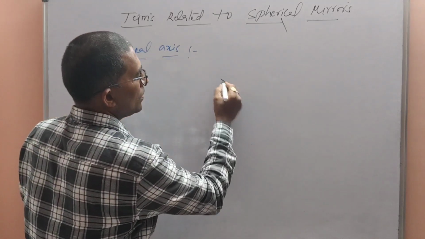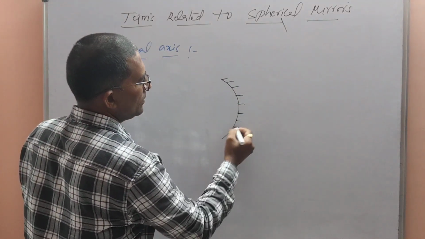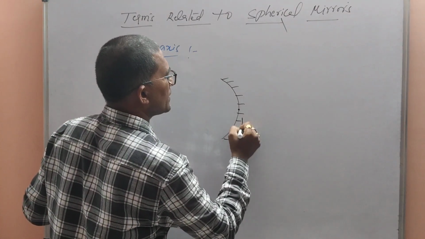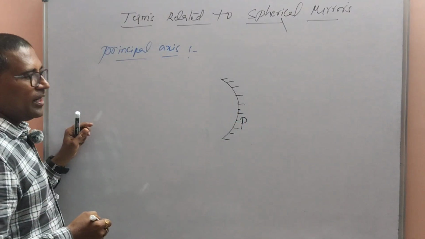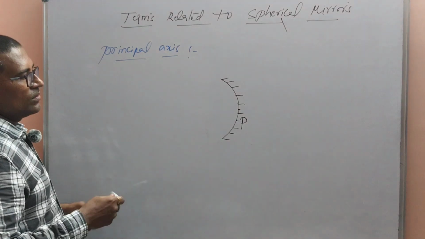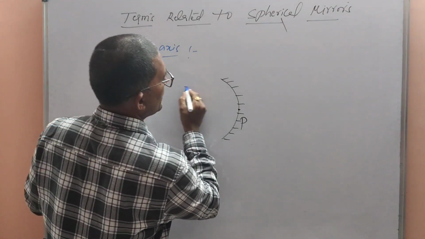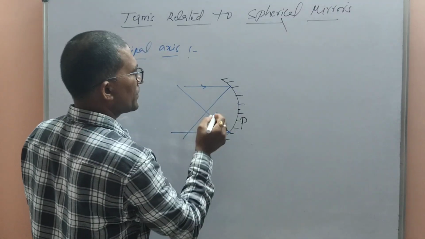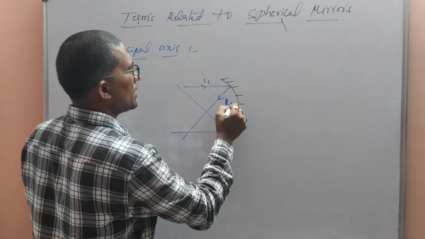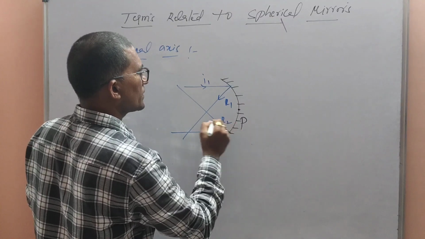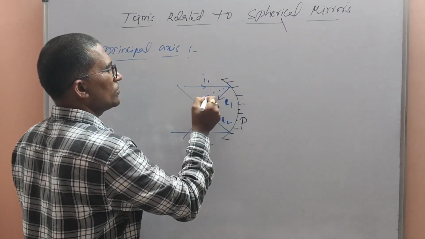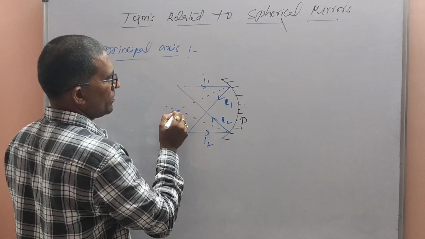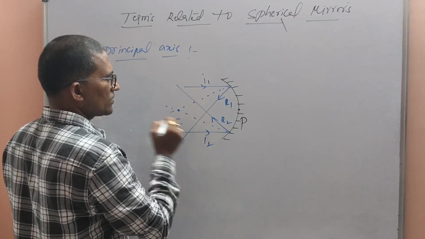Now, this is a curved mirror. You know well, this is a concave mirror, and I told you already, this is the pole. The geometric center of the mirror is called the pole. Now we identify the center of curvature. This is an incident ray and this is a reflected ray: I1, R1, I2 and R2. If I draw the normals, the normal lines are going to meet at this particular point. This is called the center of curvature.